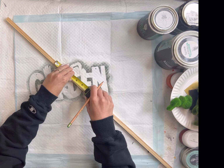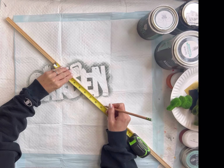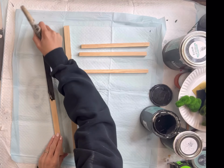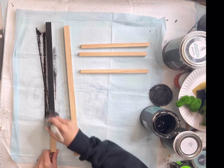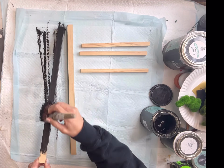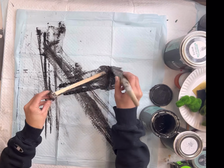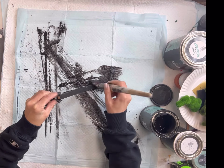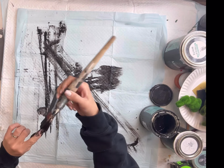And then I took my second one and I measured at the 9-inch mark. And I need 3 9-inch pieces. And then I'm going to paint all of these wood dowel pieces that we cut with some Wise Owl black paint. And I'm going to allow everything to fully dry.